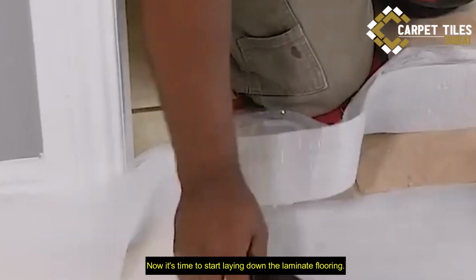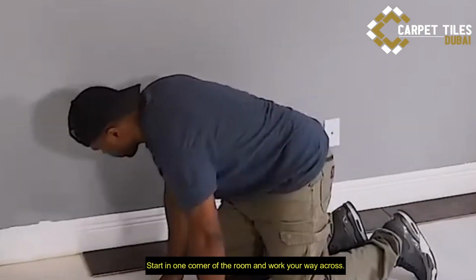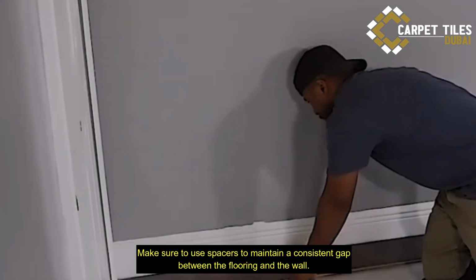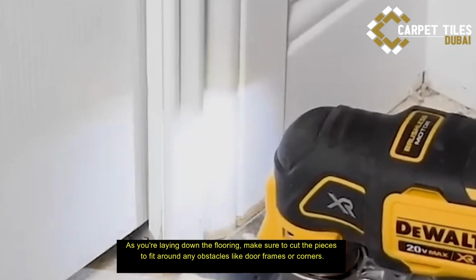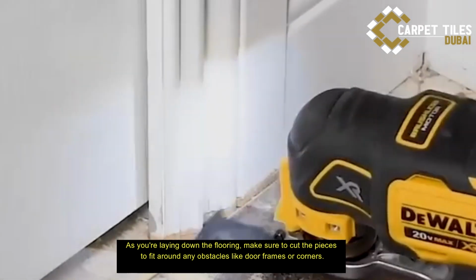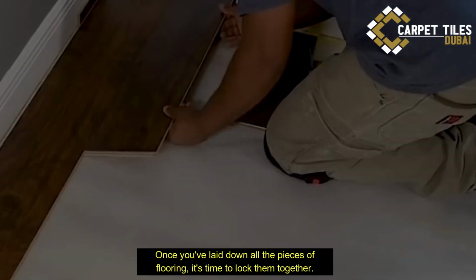Now it's time to start laying down the laminate flooring. Start in one corner of the room and work your way across. Make sure to use spacers to maintain a consistent gap between the flooring and the wall. As you're laying down the flooring, make sure to cut the pieces to fit around any obstacles like door frames or corners. Once you've laid down all the pieces of flooring, it's time to lock them together.